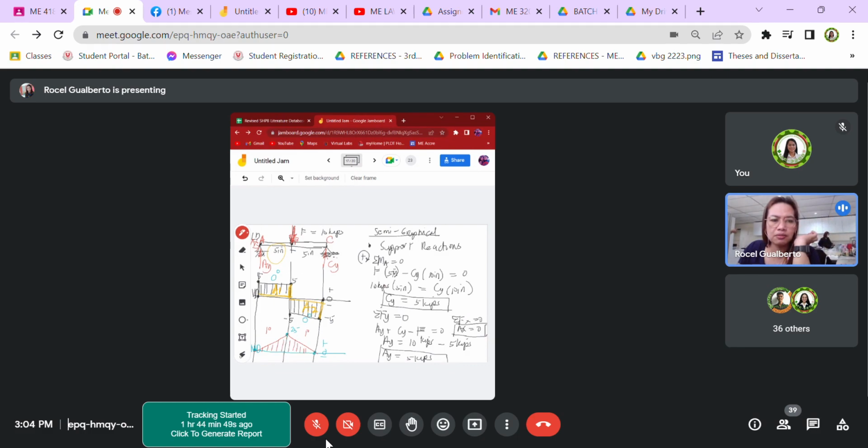This is the distribution. And then, what do we need there? You identify the maximum moment. Okay? And what is the maximum moment? 0, 25, 0. So that is 25 kip inch. Okay? So this is the maximum moment. And that is what we will use in the flexural equation, which is equal to Mc over I. Okay? Did you get it? Did you follow?